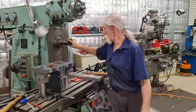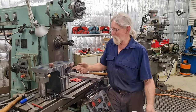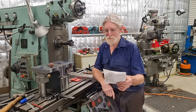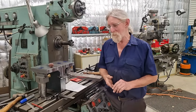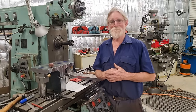Hence, I will be getting a longer extension with a smaller cutter, as I said, just in case we need to machine the insides of these, and I might use it on other projects. So anyway, I hope that answers some of the questions a bit clearer than me trying to do it in the comments.